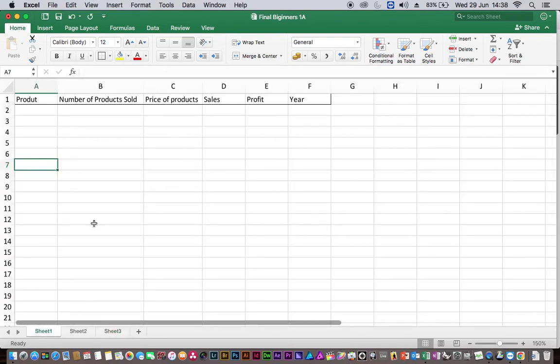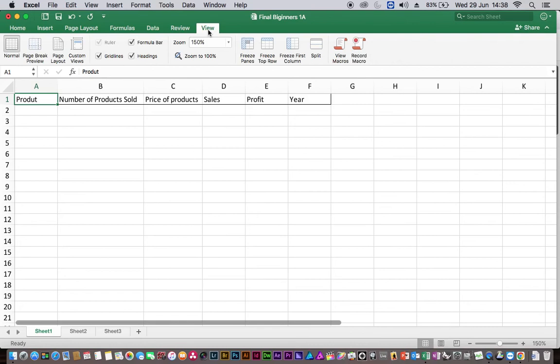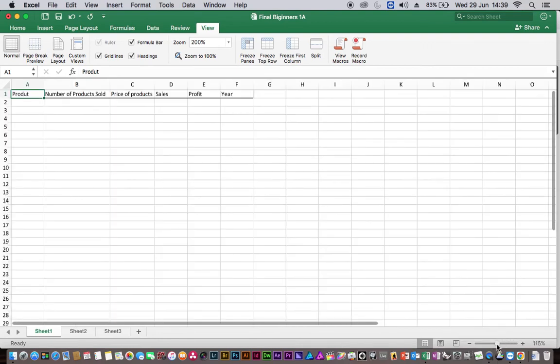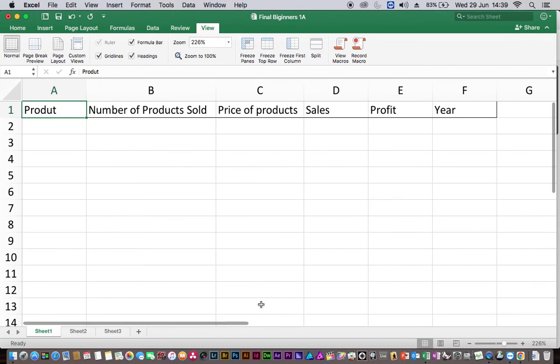Now, to make the worksheet bigger, what you need to do is come here. Let's assume I want to make this product bigger. I'll come here, go to view. Now look at this button here. If I click here and I click 200, what happens? It becomes bigger. That's one way to make it bigger, so that as you input your data, you see what's going on. Otherwise, you can click the slider here. That makes things easier. These are the tips you need.